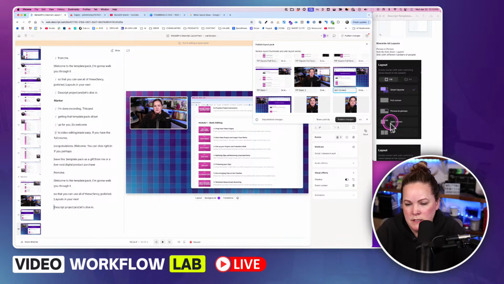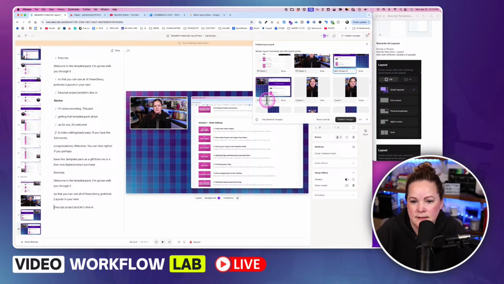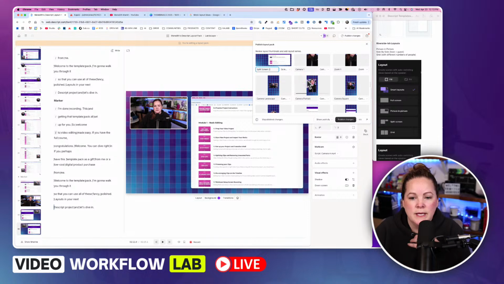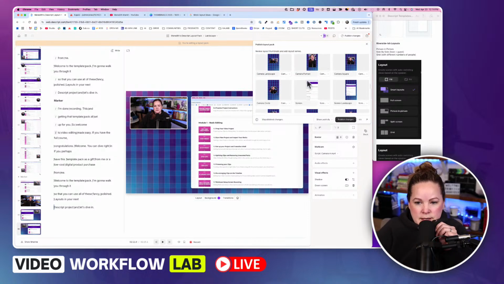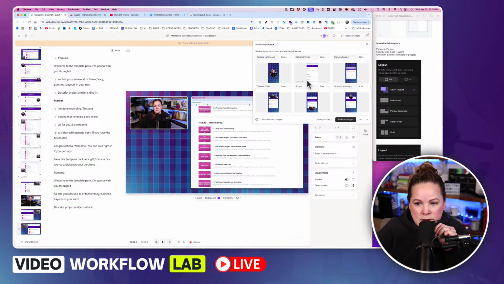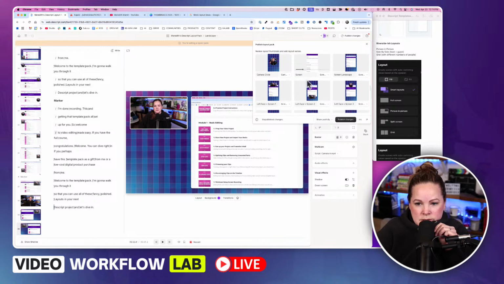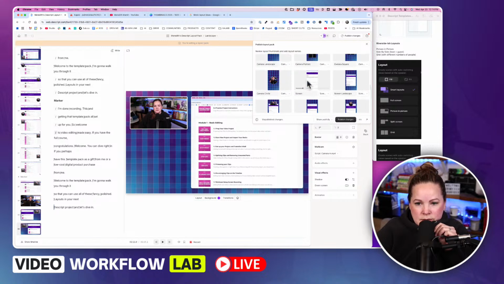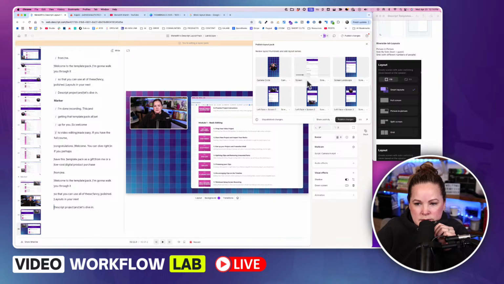Split screen 1 and split screen 2. And then we have, okay, good. The names are there for the other compositions too. But we got to rename these a little bit.